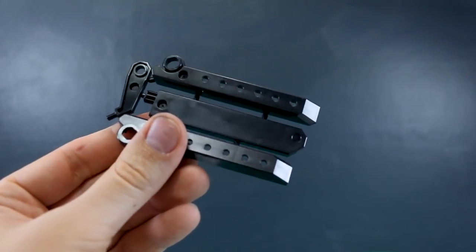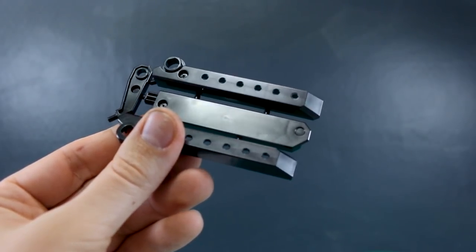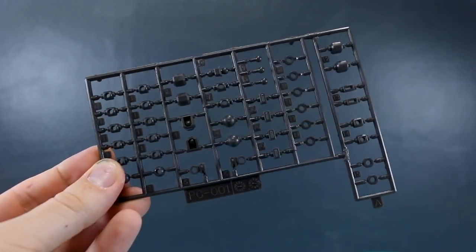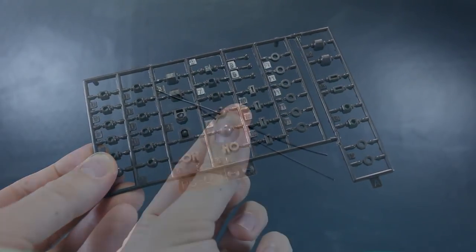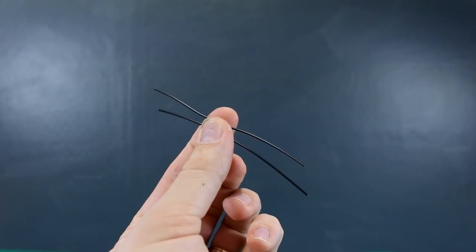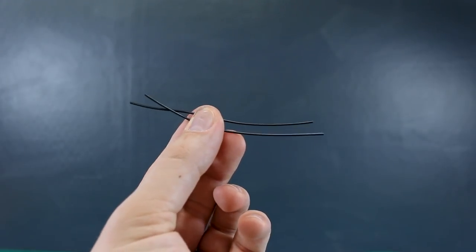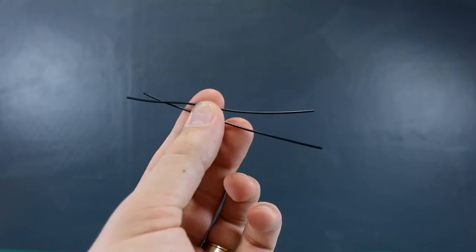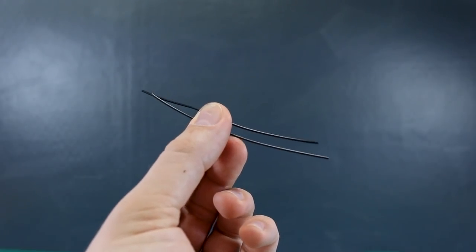Here is our included base for the kit — not the most posable, but it does have a couple of angle options, so it's not too bad. PC001 polycaps in a standard dark brownish gray color. And then we have two wires for the claw mode. The manual says one is actually supposed to be a spare, since you only need one, but you have two because you've got two long blade rifles — so you could pose those up with two of them. We'll try it out in the review.